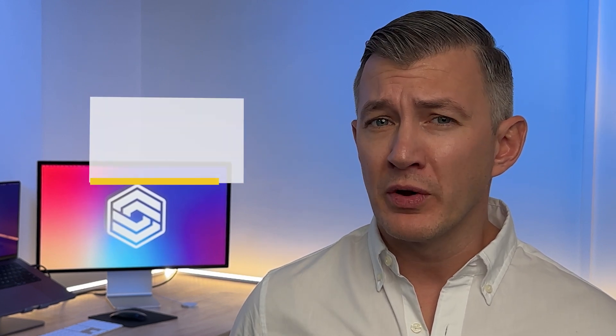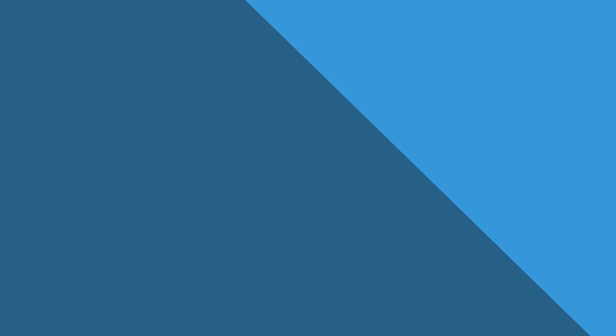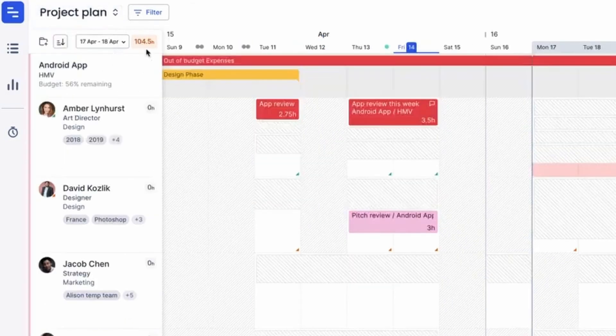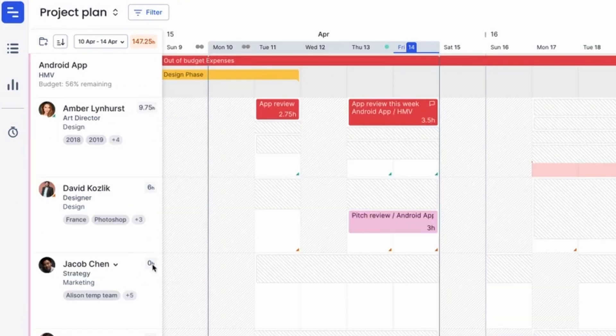Now let's talk about small businesses. These companies often need budget-friendly tools that are easy to use and skip the bells and whistles that they don't need. That's where Float comes in. While it lacks a free plan like Wrike, its starter plan starts at just $6 per user per month and packs plenty of functionality. The package is highlighted by its live scheduling tool. Managers can quickly allocate workloads and see team capacity at a glance. You can view all employees' weekly tasks to optimize workloads for each project. While the interface can get cluttered with too many tasks, it's a great way to assess workloads for small teams.